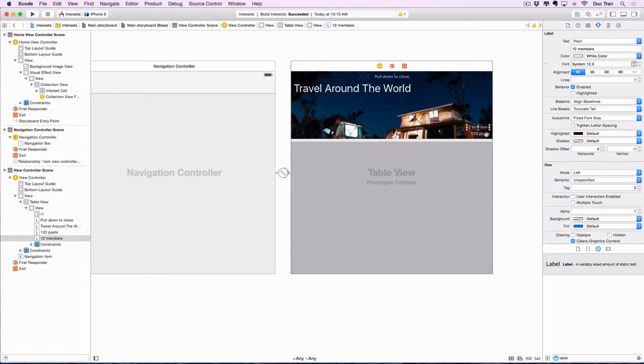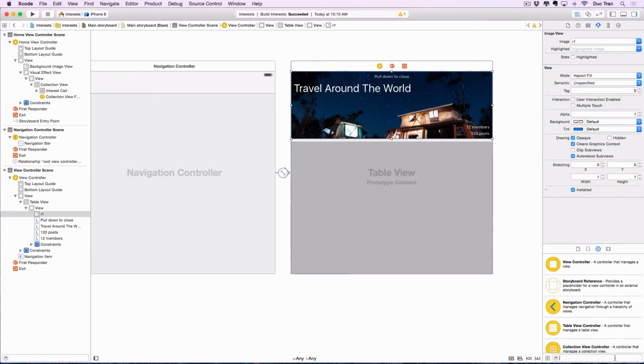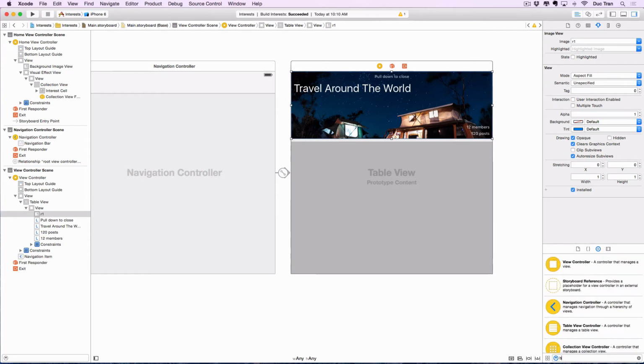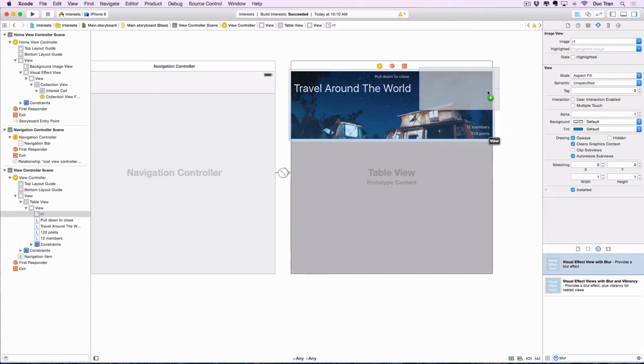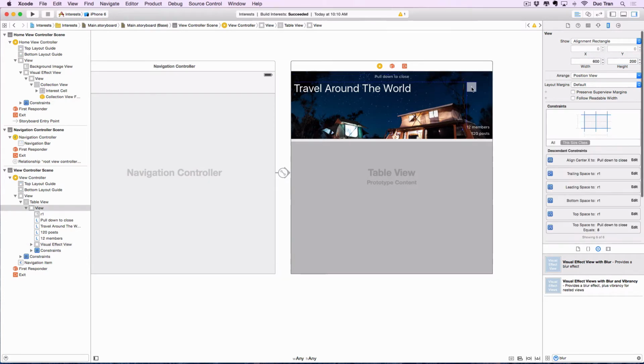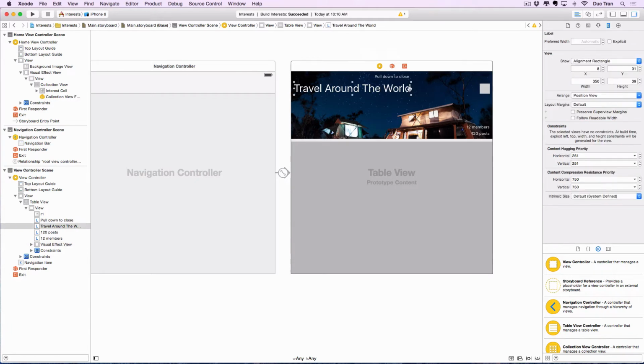All right, so next what we will do is we will drag out a button over here so that we can use the button. So here is my button. Actually, first I want to have a blur view like this, and this blur view should have the width and height of 30, and then I will drag it so that it has the same baseline as that. And so next, let's have everything in here set up with auto layout.